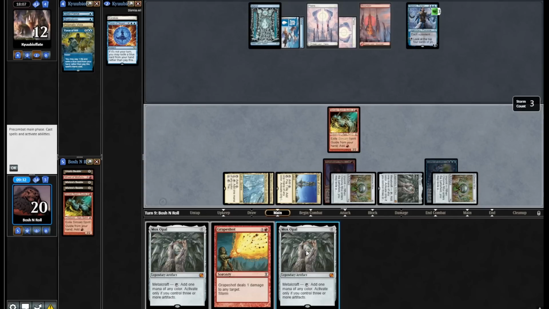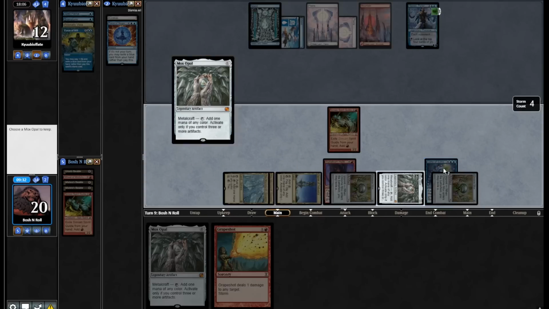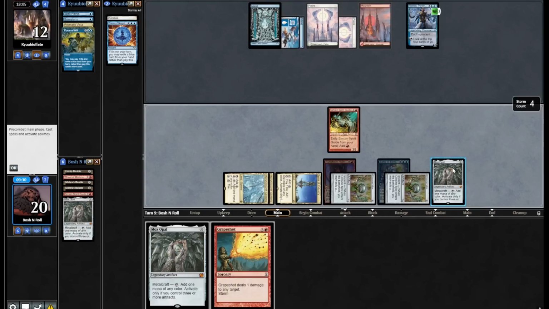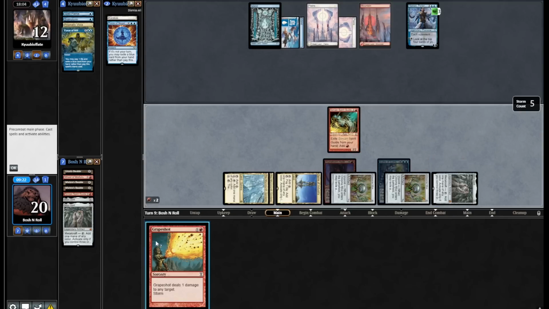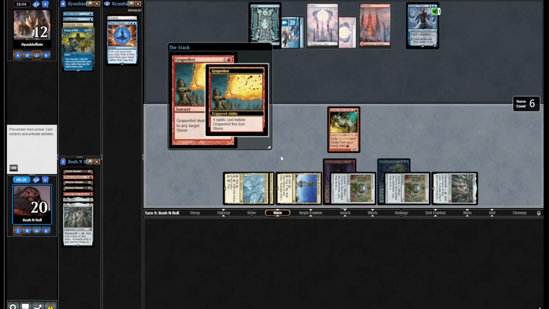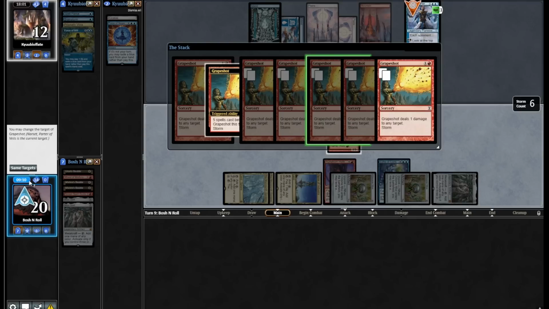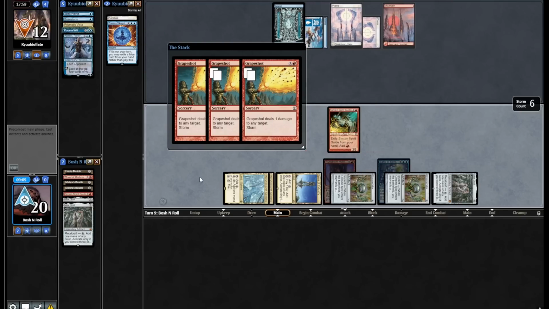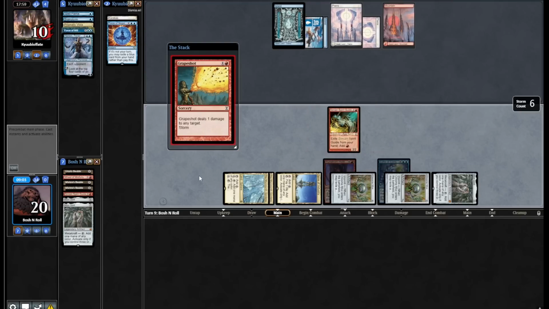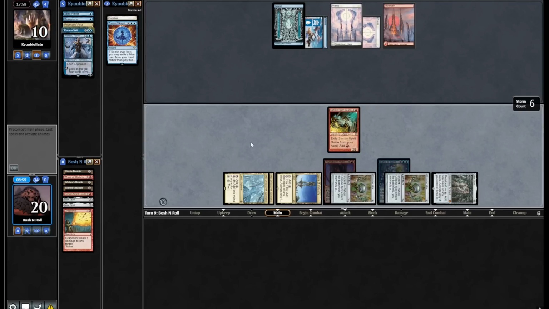Simian Spirit Guide. Cast it. And then I think I want to finish off Narset here. I don't want her getting any extra draws. Opal. Float red. Opal. Make red. Grapeshot. Target Narset. I get 6 of these. I'm sending 4 of them at Narset and then 2 at the face, just in case this Force of Negation tries to save Narset at 1. I don't know if they would do that or if they even have access to that, but I want to make sure Narset's gone. And I'm all in.